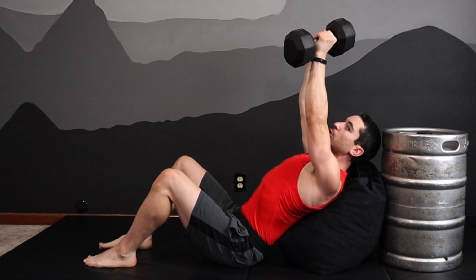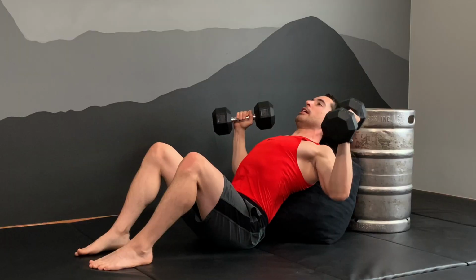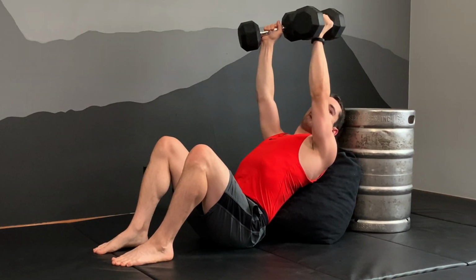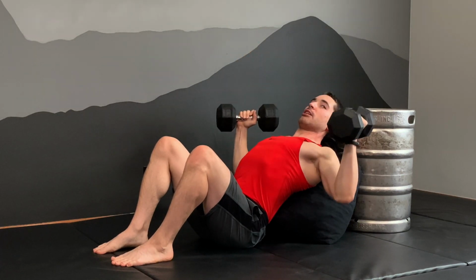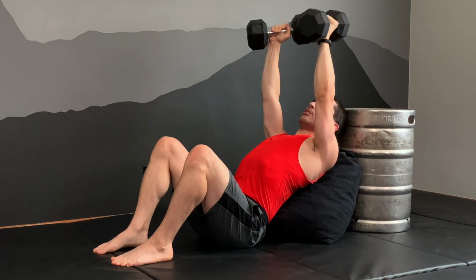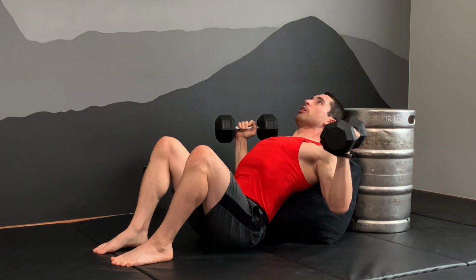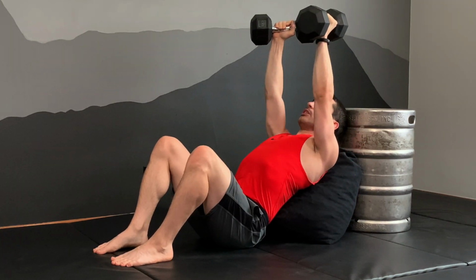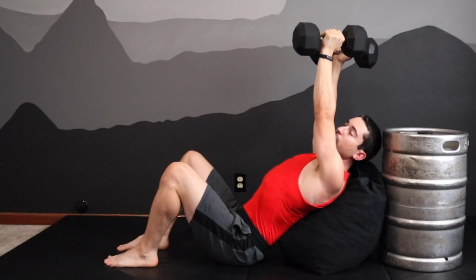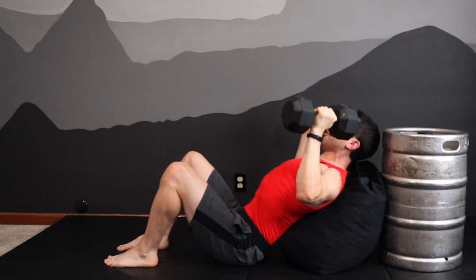Now make sure that when you do this one, you keep your shoulders safe with a little bit of tone in your abs and a little bit of tone in the upper back and shoulders. So even as I'm pushing up and away, I'm also keeping those shoulder blades squeezed together so that my shoulder joint is not at risk. This way, you can work the chest and shoulders without overdoing it on the joint itself.